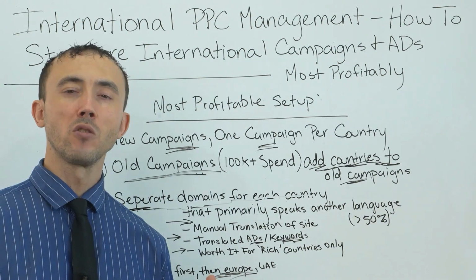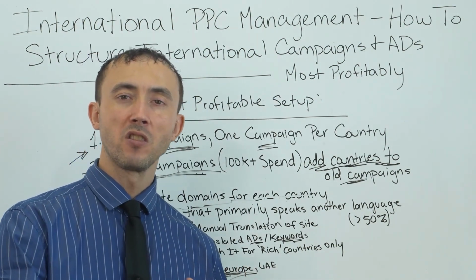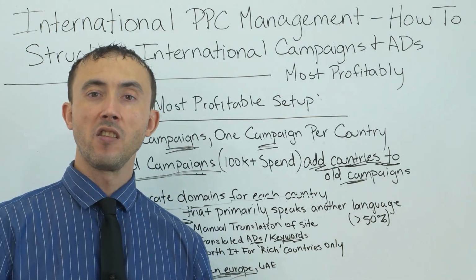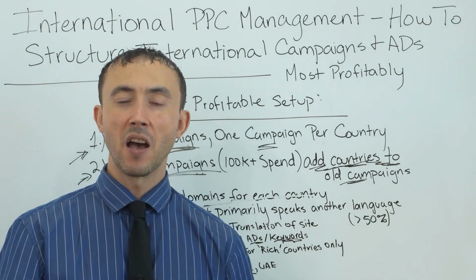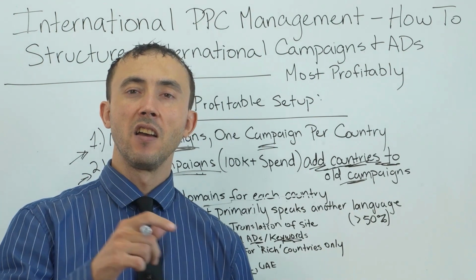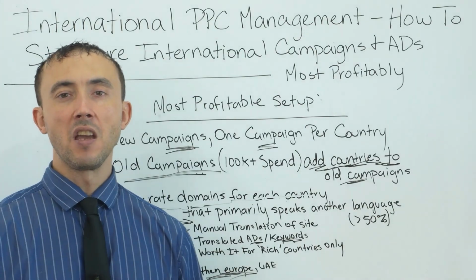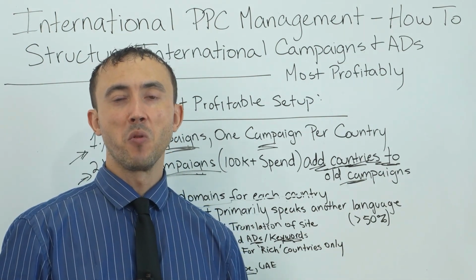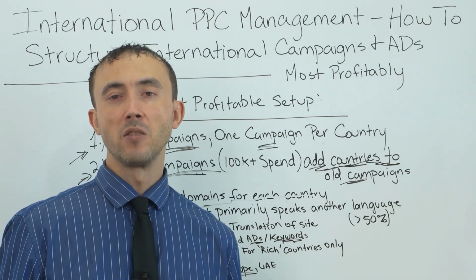The only logical thing to do is to target people that have a high percentage of English speakers first, because there's more market share and you don't have to translate the content. Then when you start translating the content, it makes sense to go after places that have the highest income, because that's going to have the highest potential. And if you want to add to that, the highest income plus the most people. In Europe, you can target Crete, which has 1 million people, or you could target France that has 40 million people. It would make sense to target France first, obviously.